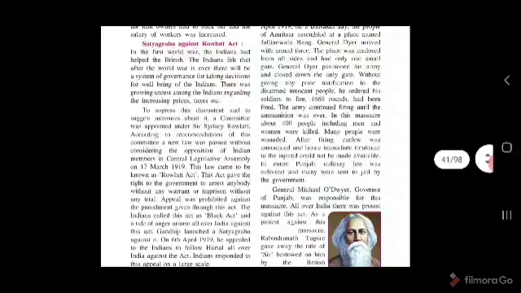And this is a very dangerous thing. It was condemned by the Indians as the Black Act. Gandhiji called upon the people to observe Hartal on 6th April to protest against this act, and all the Indians responded to this appeal on a large scale.